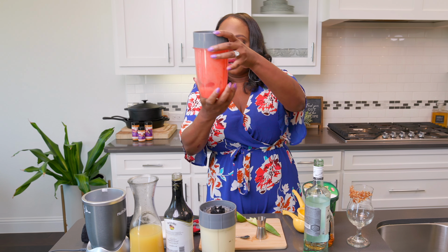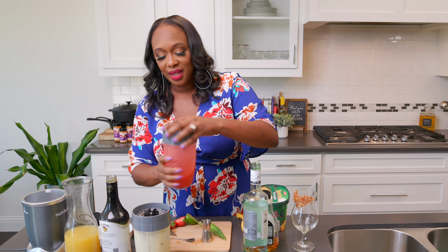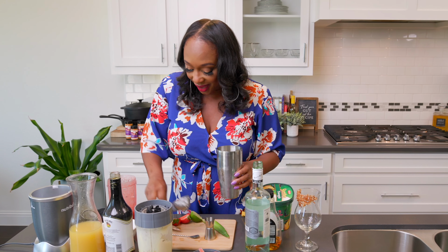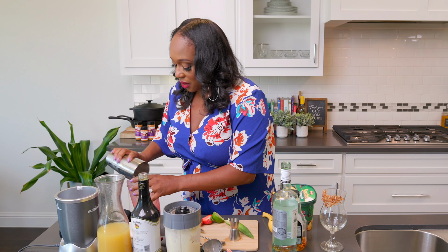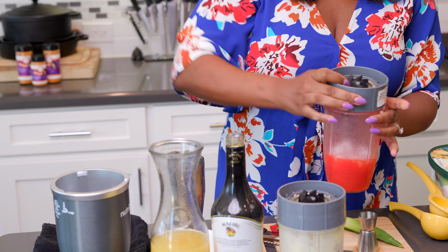Okay, I think I need a little bit more ice. So somebody hand me a little bit of ice over there. If it's a little loose, because you want it to be on the thick side, you add just a little bit more ice. Let me grab this. All right, see how helpful my friends are here? That's because I'm gonna feed them and give them something to drink off camera. Okay, I'm gonna add just a little bit more ice to make sure that is nice and thick. There we go.